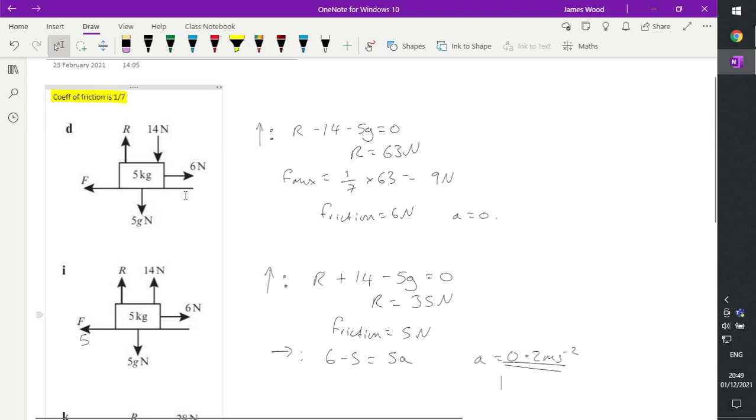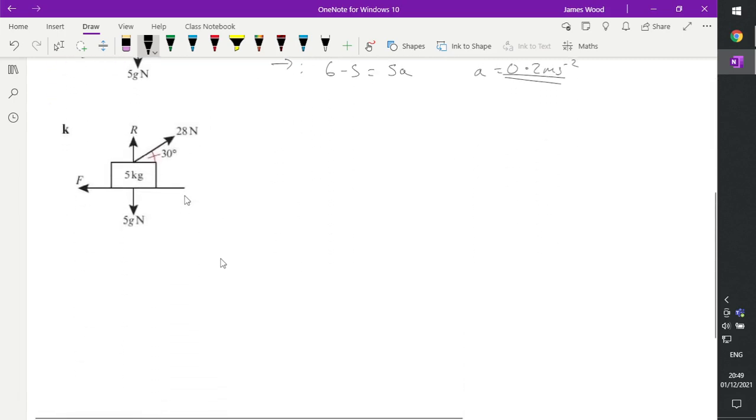If we compare the two questions that we've just done, they're exactly the same. They've got the same mass, it's the same 6 newtons applied. The only difference is if the 14 is up or down. Now, think about this in the sense of things that you know. If you're trying to move an object, maybe you're trying to move some furniture, and in this example, someone sits down on top of it, adding an extra force downwards, that makes it much harder to move. So the maximum friction is 9 newtons. Whereas in this one, this is like someone lifting the table up a little bit, taking some weight off it, and you can see the maximum available friction is now 5. So that makes it easier to move, and then it accelerates off. So hopefully this makes sense of what you know in the real world too.